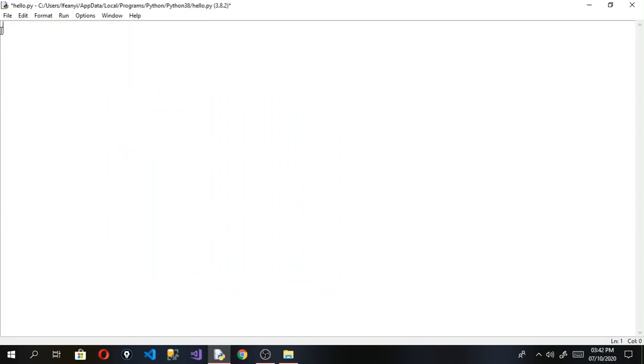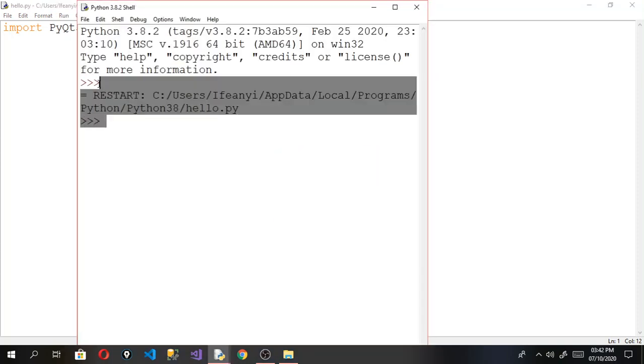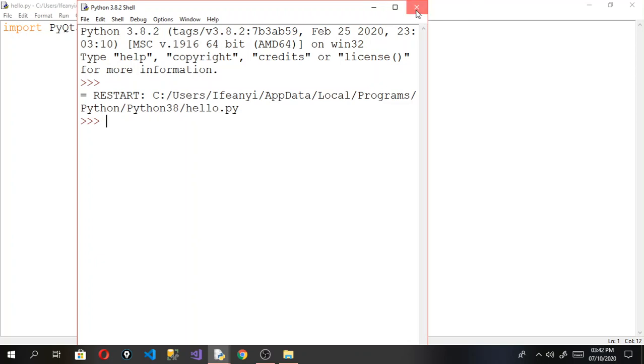Now, if you're done with that and you want to test whether your installation was successful, you can just type import PyQt5. You can see we have the P in uppercase and the Q in uppercase, so you don't get that wrong. And if we run this, you should see it all starts up fine and good.